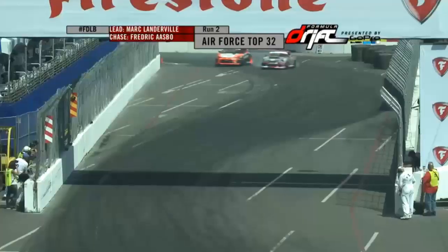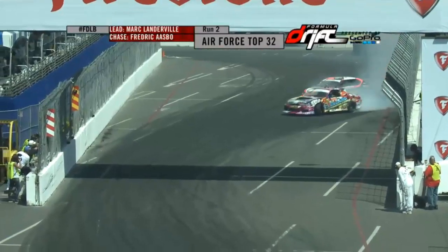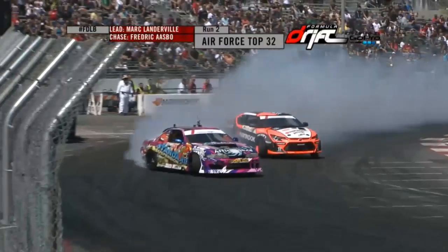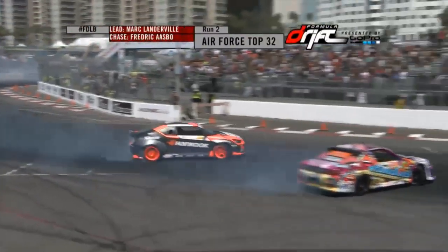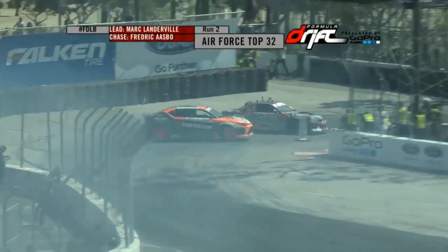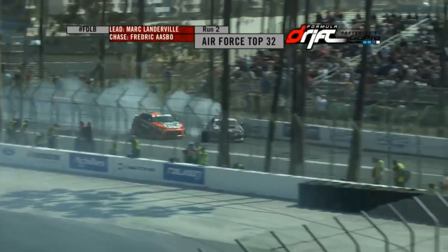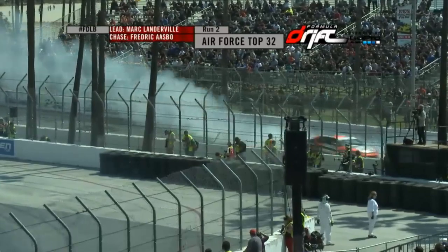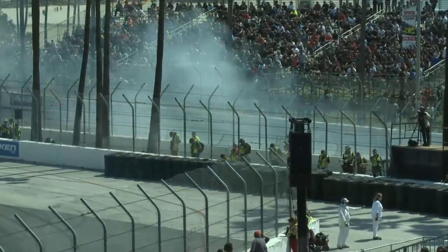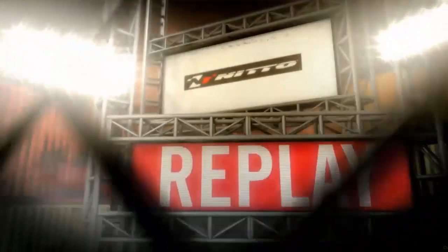Here we go, Landreville out front, Aasbø giving chase. Here we go, Landreville into that rear clipping zone. A bit off. Oh, now getting wonky, a little bit out of shape here is Landreville, allowing Aasbø. Let's see how Aasbø navigates this final clip. See, that's the way it's done. Didn't compromise that angle to get that proximity. You don't just nose in. You guys play it cool around that last clip. It's a big turn, and it can ride off some cars.